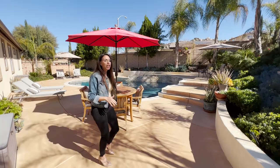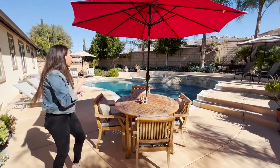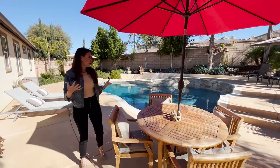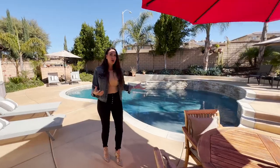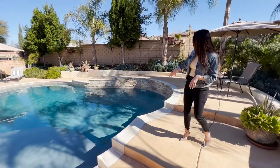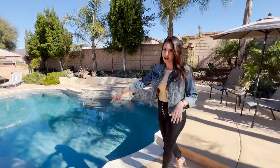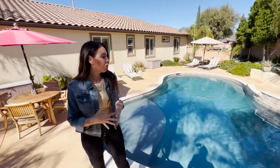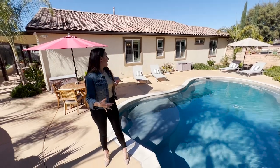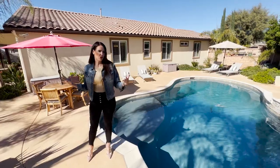Look at this pool — it is so gorgeous. You come from your own private garden to your own private oasis, and it's so quiet and really private out here with a waterfall going and birds chirping. This is a saltwater pool with a waterfall, custom rock backsplash, and a spot where the kids can jump in from above. There's a Baja step and it's about six and a half feet deep — perfect for dives. The location and layout make it a very cool entertainer's backyard with multiple seating areas.